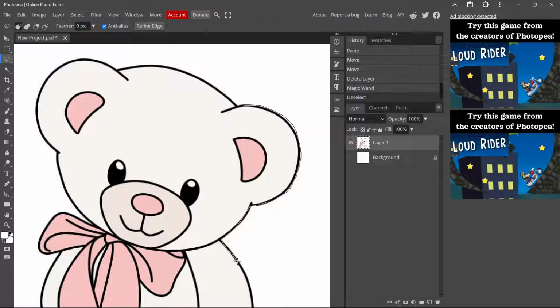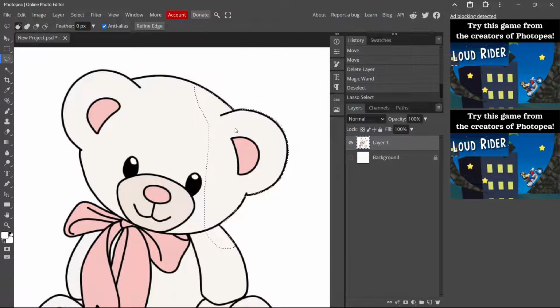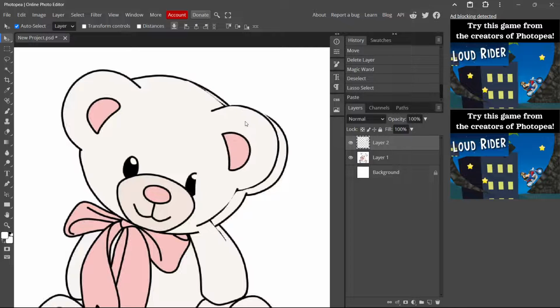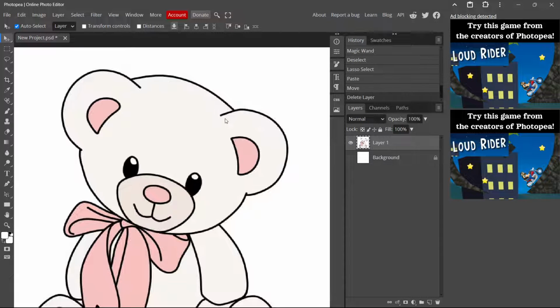You just go around the image, and once you're done, as you can see, let's say this is the end of the image here. Once you're done, you just let go of the left mouse click and it's going to make a selection, and then you can use that selection to copy and paste that part and then use it in a different image or edit it or do however you want to.